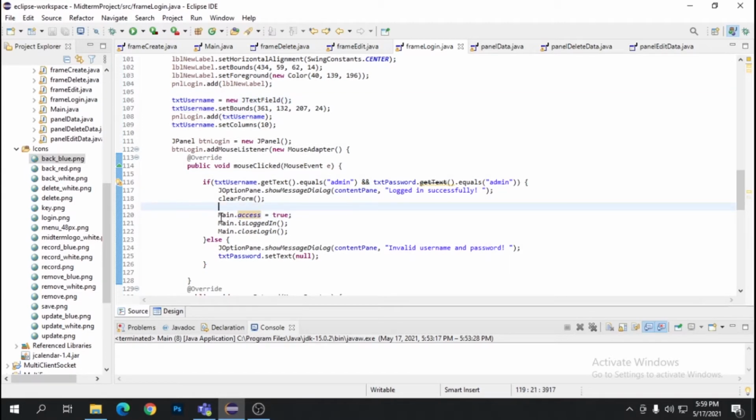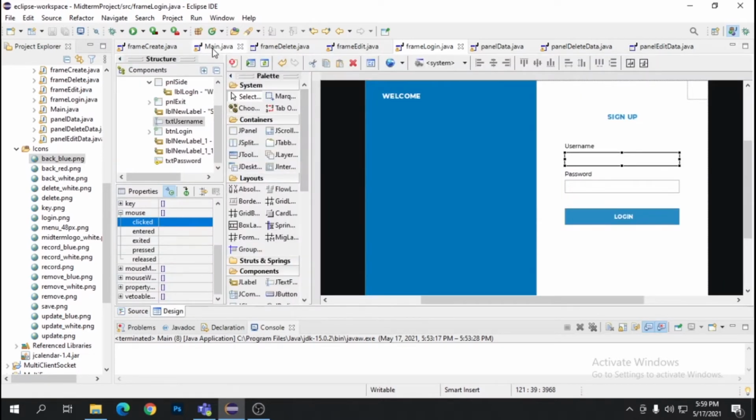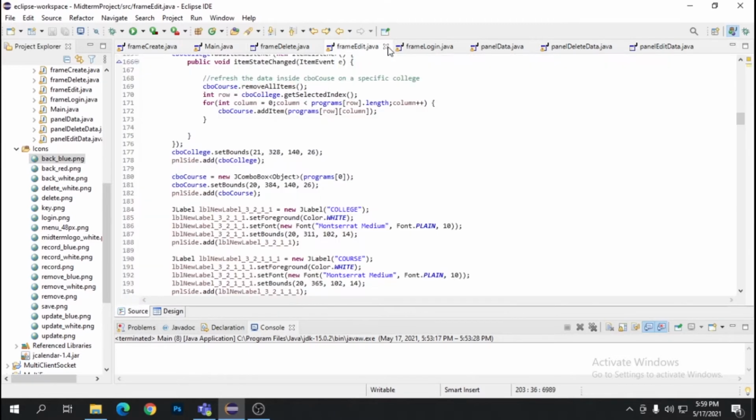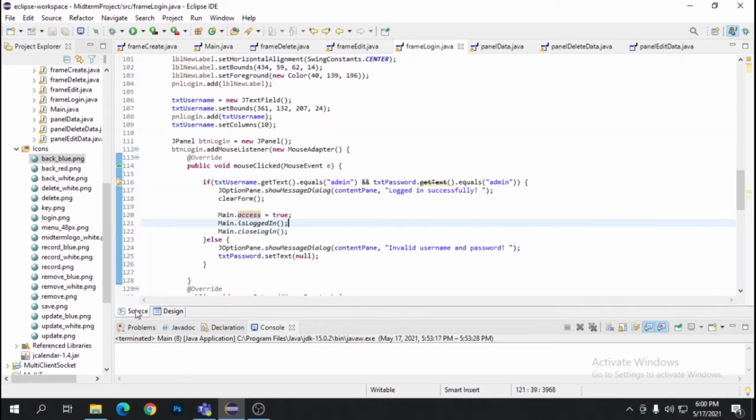It will set the access to true and the main will check if the user is logged in to show this LBL welcome administrator and change the label inside of this panel to log out. And finally, it will close the login.